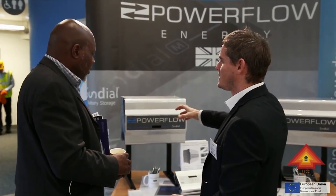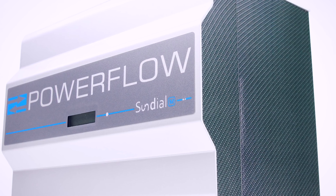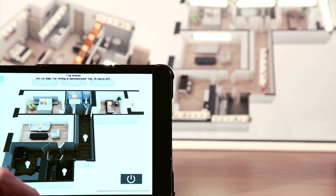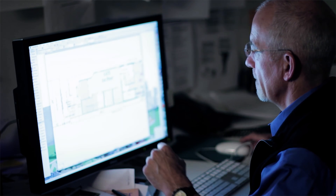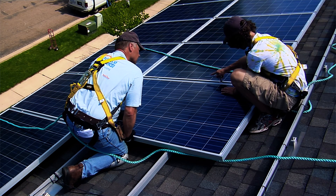How do we ensure that energy storage systems are safe to use? How can we feel reassured that the systems we might design into homes, offices and warehouses will not endanger lives? Fortunately, we don't live in a wait-and-see world. We have standard setters that the IET bring together — industry leaders that analyse every single risk related to new technology — making sure there are guidelines in place that provide a framework for operation, design, installation and use.